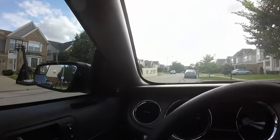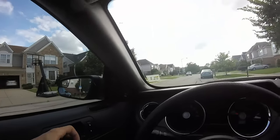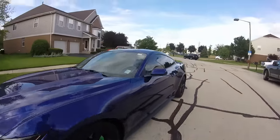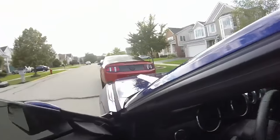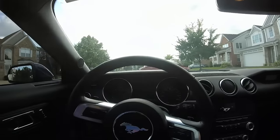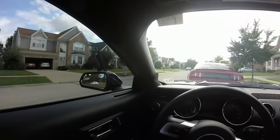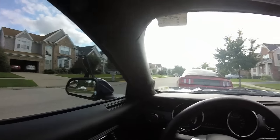Unlike 5% tint, where it is almost impossible to see out at night — I would not recommend that. Now we'll walk over to the 2015. Getting inside, I can tell it already feels quite a bit darker in here, and we'll look at the A-pillar again — not tinted versus tinted.